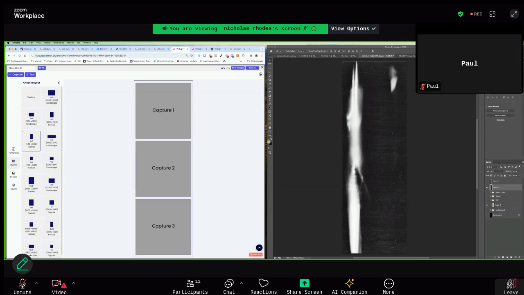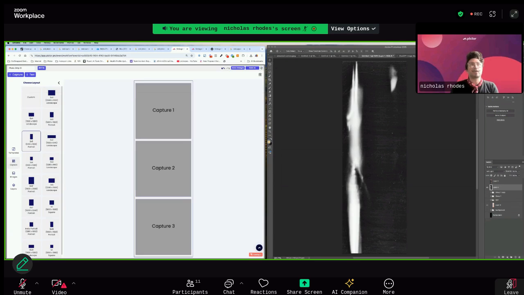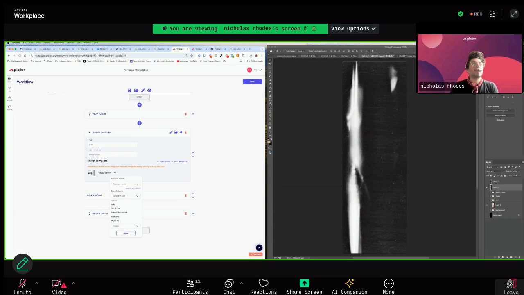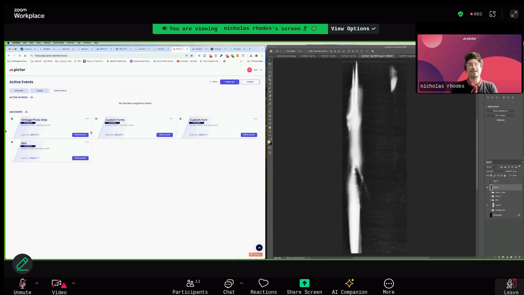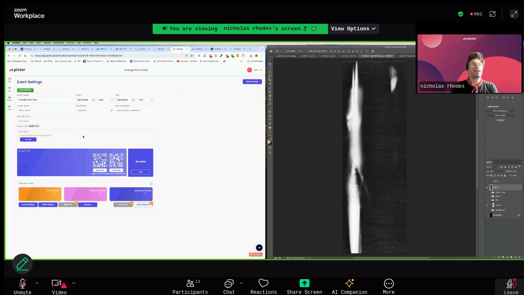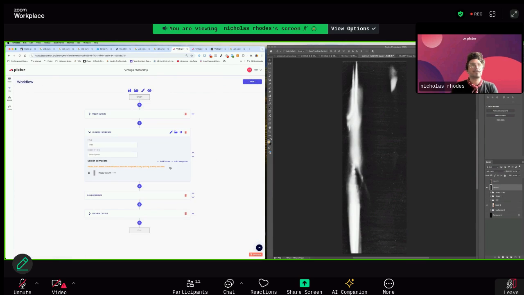Okay, no problem. Cool. Sandra, I think it was you who asked a moment ago how to get here. So going back to, let me just save this, going back to the top, I am now going to look for my photo strip. I think it's an active event. Yeah, vintage photo strip. So since I'm not creating an event, I'm just going to edit and launch. I will then go to my flow. I will then go to photo strip. So this may be closed on your end. So choose experience. If I was creating a new one, I would go to add template.